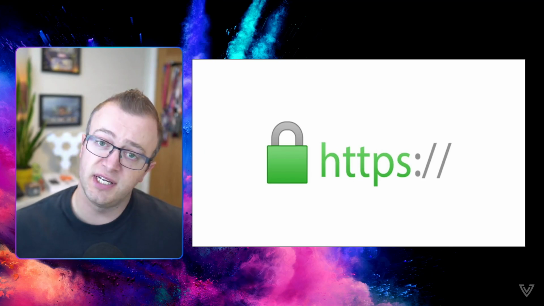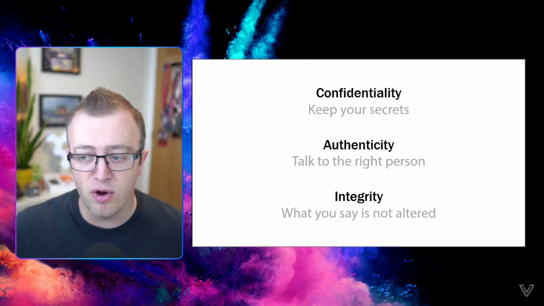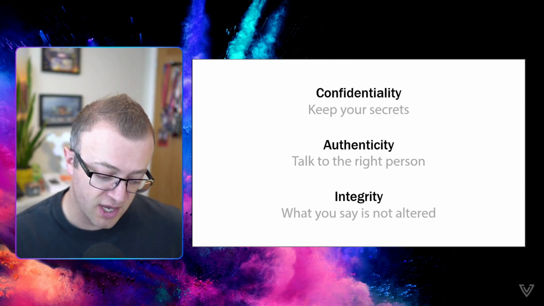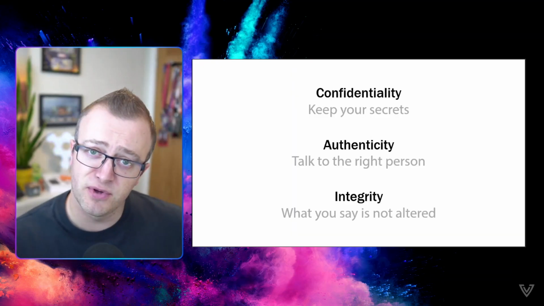Now, when we use TLS to protect our communications online in order to give us secure communications, we actually get three different things. And many people only ever think about the first one, really, which is the confidentiality of our communications. If I am going to send some information across the internet, across this public network, and I'm using TLS, I have a secure connection with HTTPS, then other people cannot read my emails. They cannot see what websites I'm visiting. They cannot see any sensitive information that I may type in because the communications are confidential. TLS gives us confidentiality. But it also gives us two more things that are just as important.